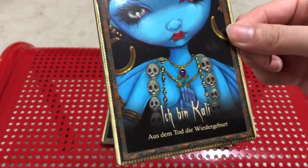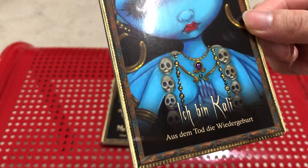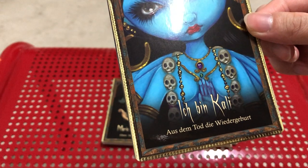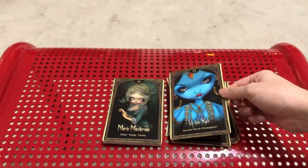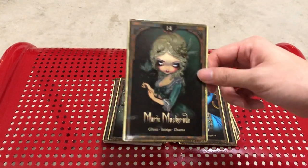Ich bin Kali. I am Kali. Aus dem Tod die Wiedergeburt. So that's only through death comes rebirth. So that is very much Kali's specialty.